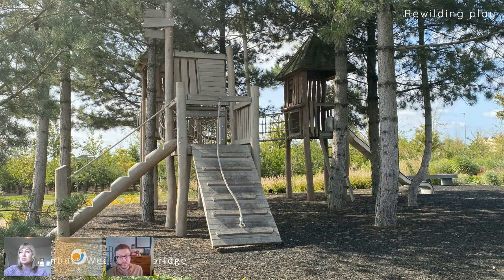The first example I'm going to talk about is a really nice one at Alchemy World in Cambridge, working in collaboration with a landscape architect there. This bespoke unit was actually designed to sit within these trees, so the children can climb up into them. Obviously, again, this gives that value to the bespoke design. It means we don't have to chop down the trees. I think the trees were actually planted as part of this scheme. We don't have to avoid them. We can work around them, we can work within them. And as Stephen has touched on a few times, it's like a double whammy: it's aesthetically beautiful, it's better for play value, and it's also contributing to the environment.